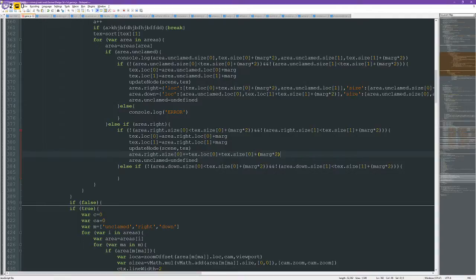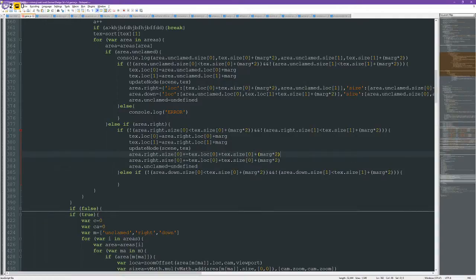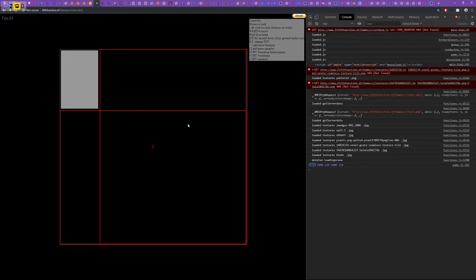Okay. And then... wait, that would be minus this. Okay, so location is plus that, and size is minus this. Okay. I believe that should work.